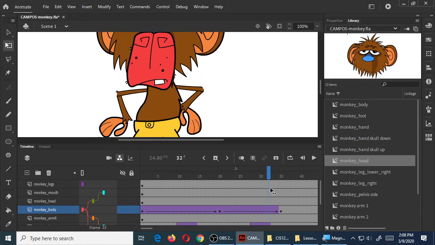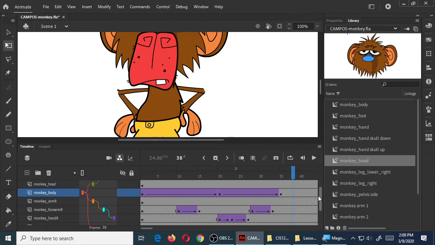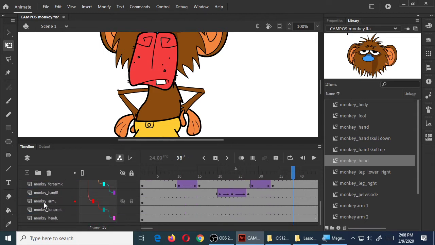Like that. Okay. Next, after he waves at you, he's going to reach behind his back and then grab that skull. That's all happening with the left arm. We'll say that after a little bit of a pause, on frame 35 of the forearm left, I press F6 and start a new movement. Nothing happens with that arm until 35. The left arm is not moving, although it is attached to the body, so it moves with the body. That's cool. But nothing will start to happen until 35 with a new keyframe.